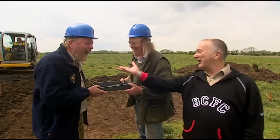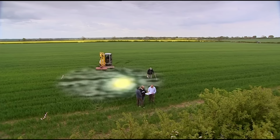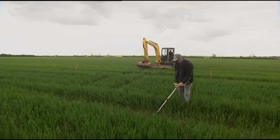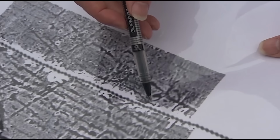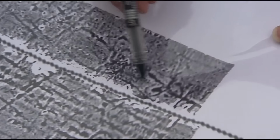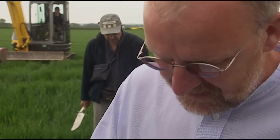Molten lead suggests not rural farming, but metalworking. And John thinks that a huge blob on the geophys may give us more evidence. I don't understand why you're so interested in that blob when there's 50 other blobs. This blob is actually set within this small ring. And when you look at the characteristics, it's stronger than lots of the other anomalies. And it suggests to me that it might be small-scale industrial, say a small kiln or oven, something like that.